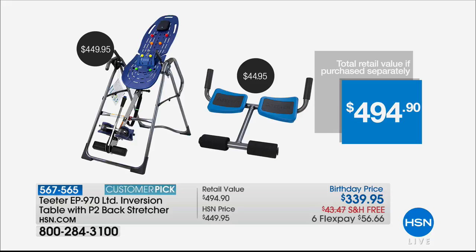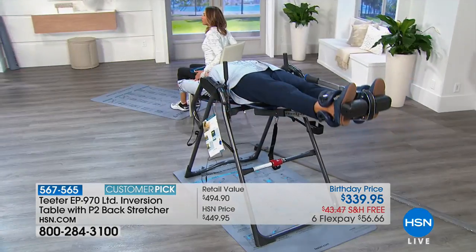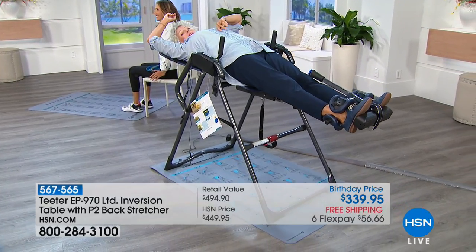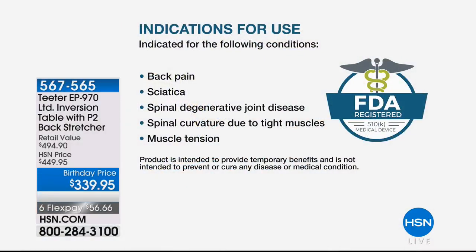So let's do this. Let's invite you to call, but I want to start off with the FDA indications for use, Roger. And this is important, Roger, because as you hang upside down, one of the nice things that people should know, in order to get these benefits, you're talking 3 to 5 minutes a day, and you don't have to go to full inversion. No, that's it. And you're dealing with the problem at its source. You're not masking the problem. If you're taking a pill, your back's still screaming and you just can't hear it.